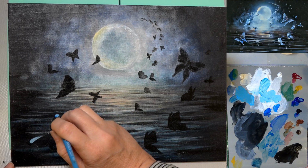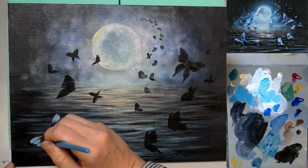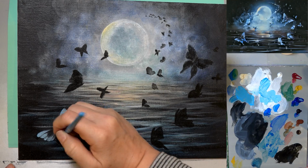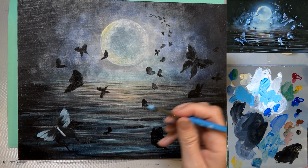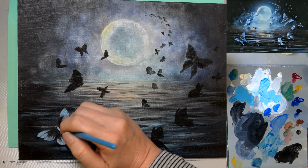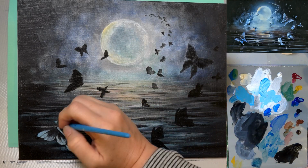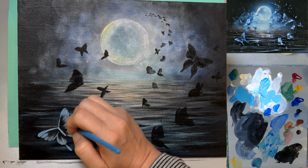I'm going to go from the outside in and just pull in and lift. Flick some color towards the center of these butterflies. Leave the centers dark. So just highlight the outside of the wings a little bit, and then let's highlight the body just a little bit. Kind of using the edge of my brush there. Set it down, draw it towards the center. There we go. Okay, and then I can press my brush flat and just use that edge to kind of do a line on the outside of it to outline the wing there, and maybe a little bit here if I need to.